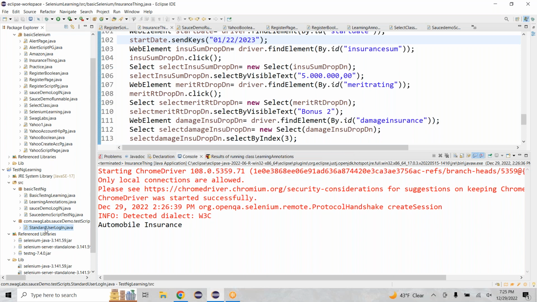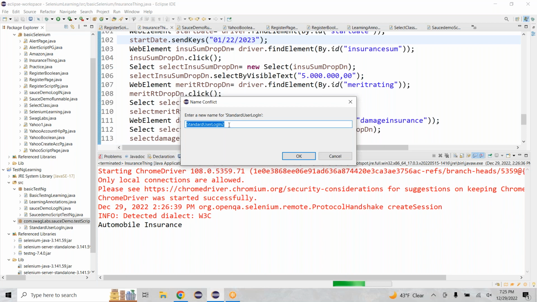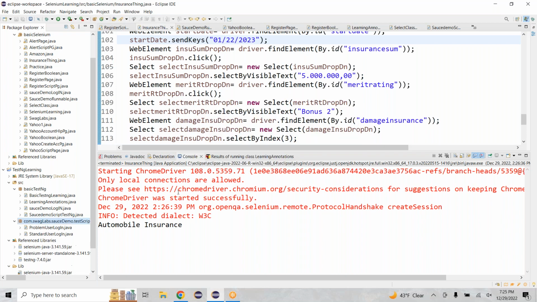Now copy this one and paste it again in this package. And here rename it, remove that two, and also remove that standard, only the standard part, change it to problem. Click on OK. Now do the same thing again, paste it.